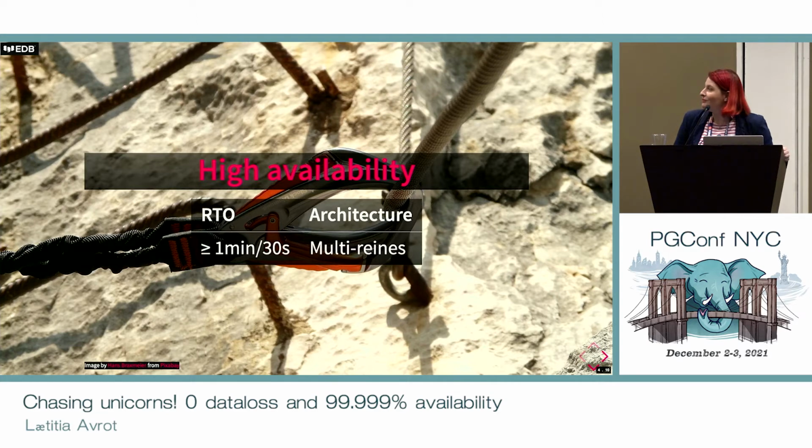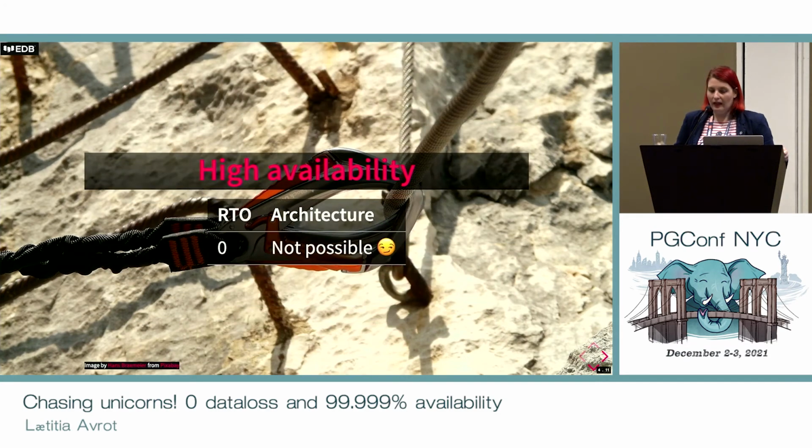That's French too. If you can't afford more than 1 minute or 30 seconds of high availability disruption, then I strongly suggest looking at what we call multi-queen. It's a setup where you can write in several databases at the same time. But keep in mind that your application needs to be aware of that and needs to be compliant with such a technology. And again, should you want to reach zero disruption, that's not possible.